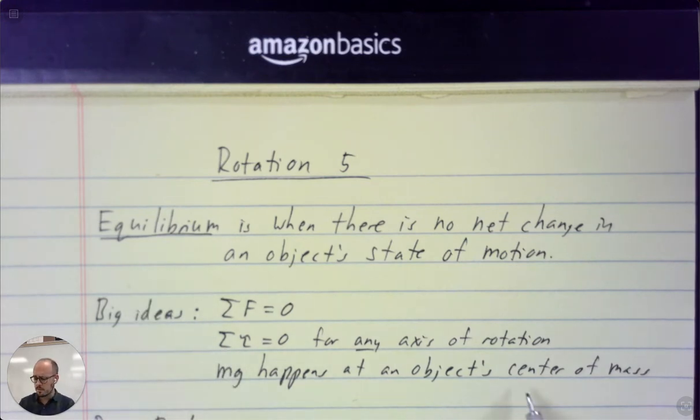The last one has to do with center of mass. We also have the idea of center of gravity. And for objects that are relatively small, and I'm talking smaller than the Titanic, they have the same center of gravity as their center of mass. And so center of mass is where the force of gravity occurs on an object. And so I'll show you what that means with our example.